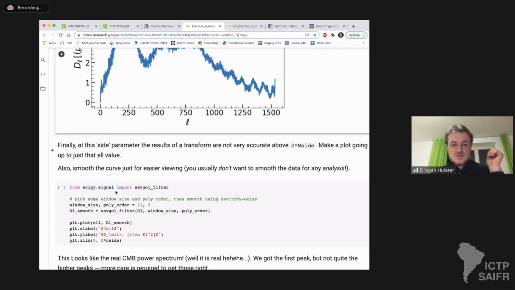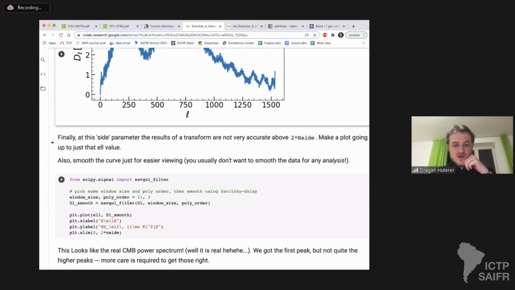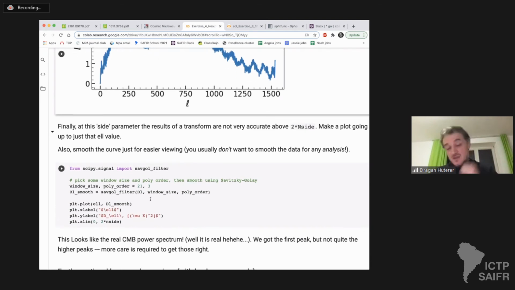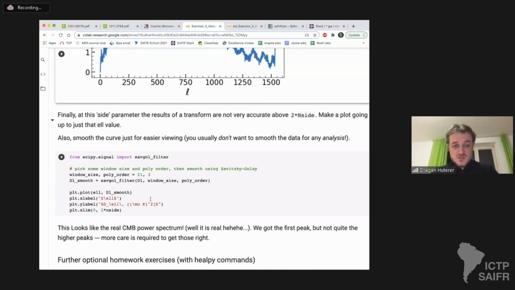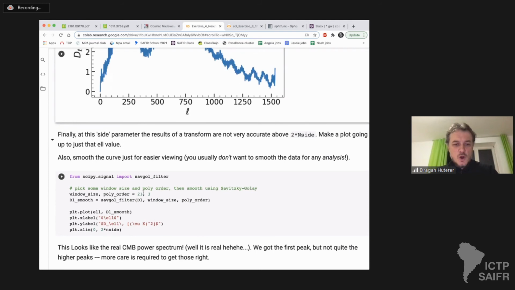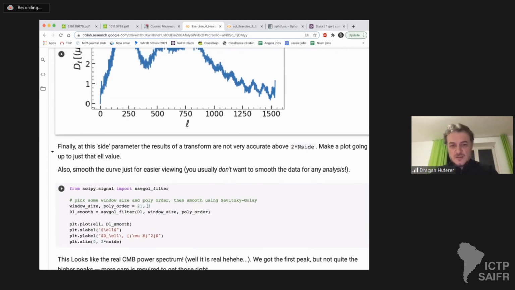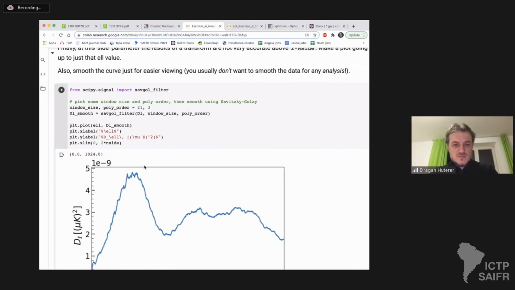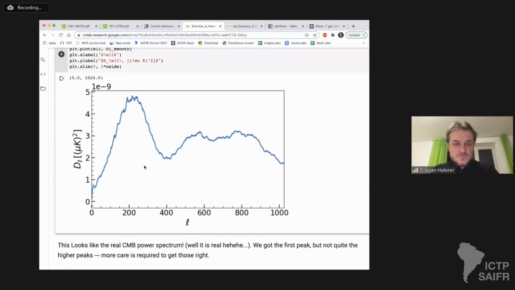The other thing is to smooth, and here I'm providing a smoothing function. One of them is called the Savitzky-Golay filter. This is, again, a kind of thing that in Python is so easy, and if you do something else it's not so easy, you have to do more coding. But I'm going to smooth with a window that's delta L of 20 and a third order polynomial. So I'm going to get a smoother function. I do that smoothing, I get a smoother thing, and I've only gone out to 1,000. Again, I should have really redone the unfast thing, but it's okay.